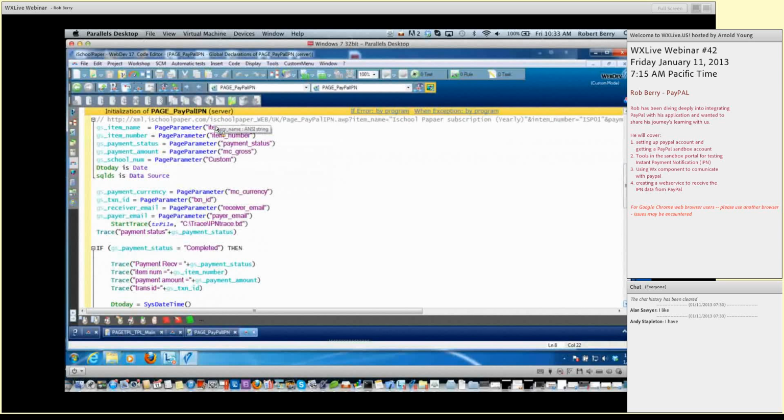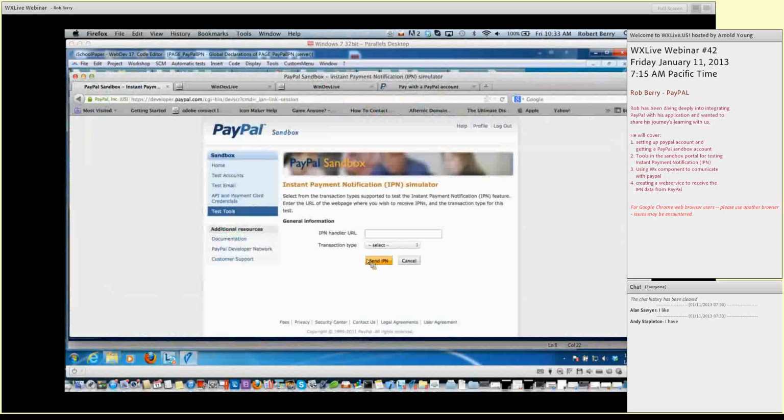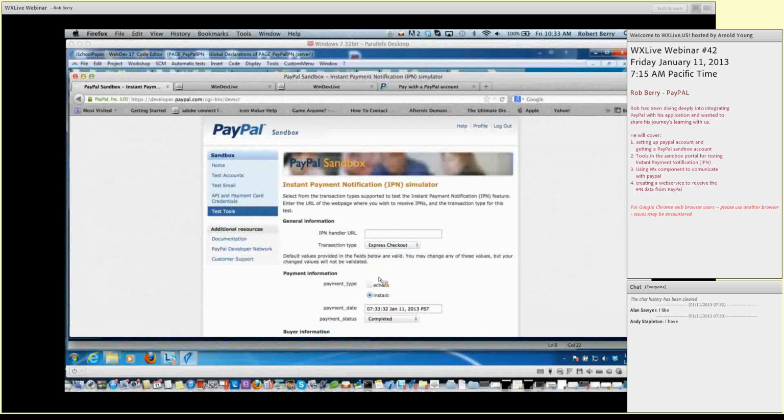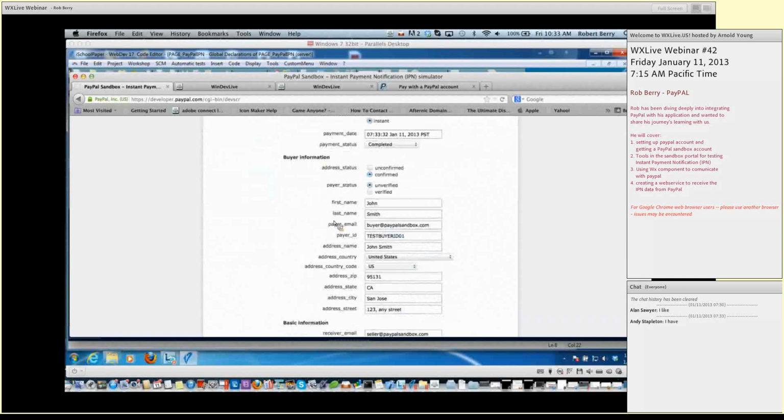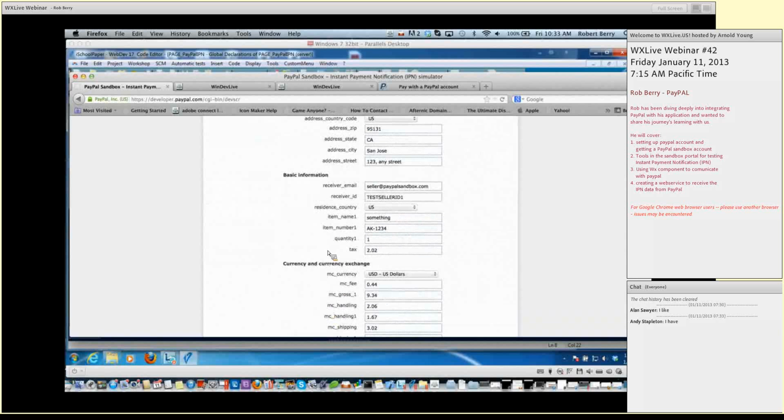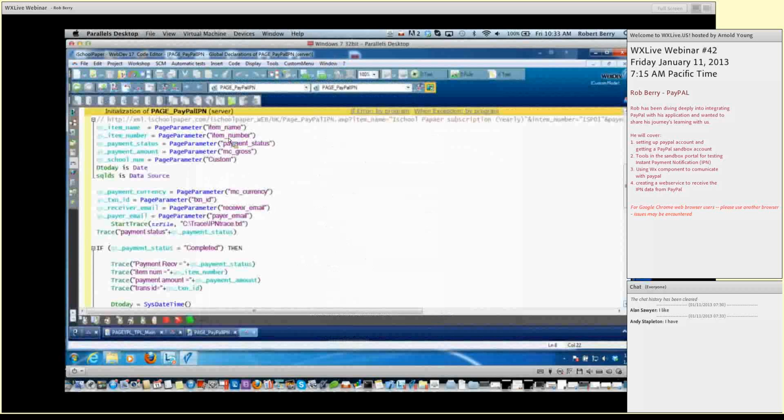So if we go back to the IPN real quick, let's just go for an express checkout. You see all these: payment type, payment date. Okay, all those are these: item name, item number.